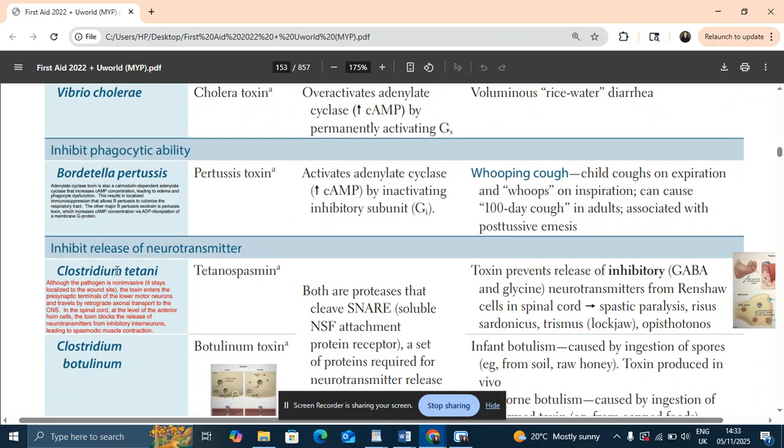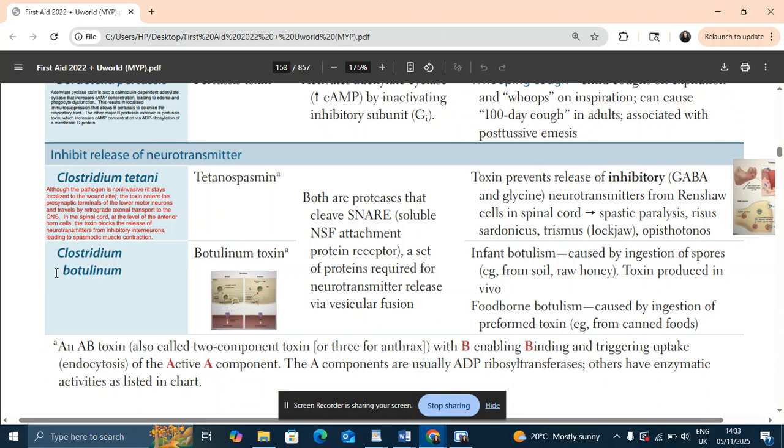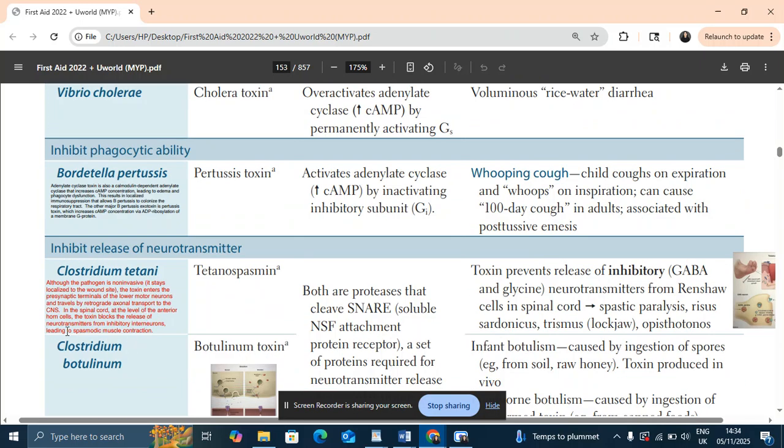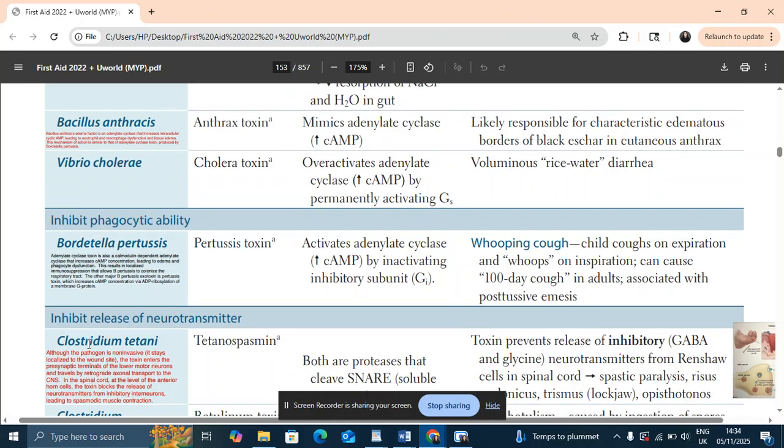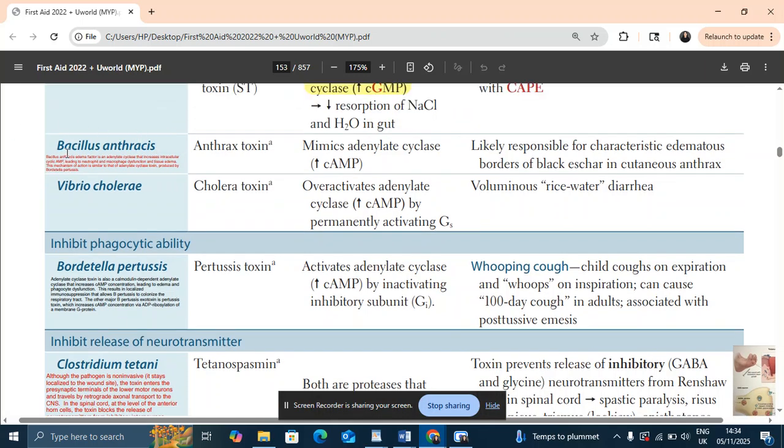Today we'll continue from Clostridium and Clostridium botulinum. So in the last lecture, we talked about Clostridium tetani, the tetanospasmin they produce, the tetanus they cause, the prevention, treatment, all about that. Very high yield topic for Step 1 and Step 2 preparation. But before we jump into Clostridium botulinum, first I want to discuss anthrax, because we have already talked about Bacillus anthracis, but we did not talk about the disease anthrax, which is caused by Bacillus anthracis.